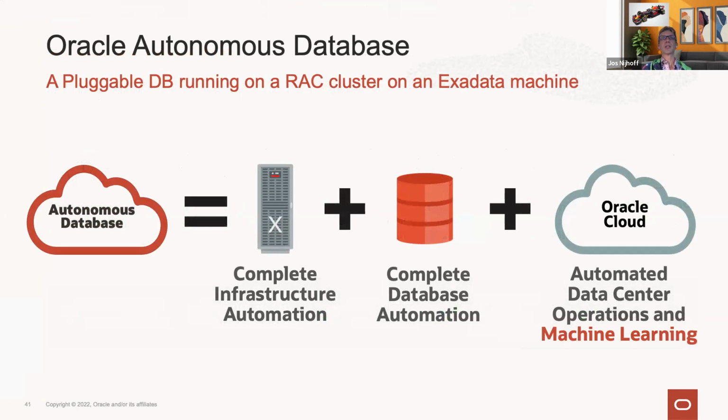If you're running a database, you can start very small with an autonomous database, and it's very easy to use. You can even use your standard edition license to run an autonomous transaction database. But it runs on Exadata. It's complete database automation. There's still lots of work to do, and you still need to have DBA skills to know what's going on. But a lot of work is taken away from you, and it's made easier by machine learning and data center operation.